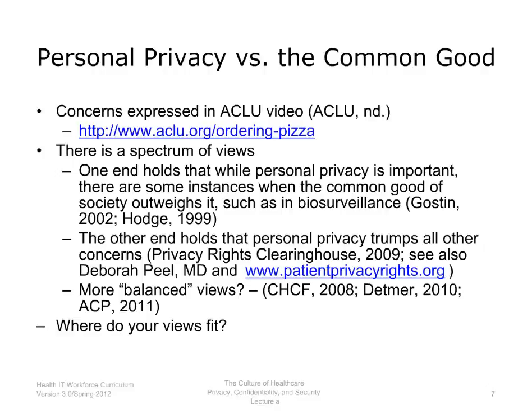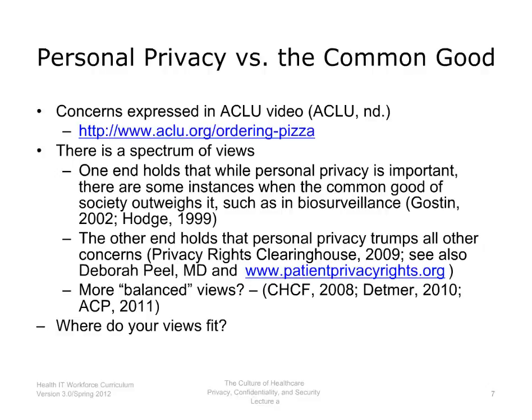There is a broad spectrum of views here, oftentimes reflecting underlying political beliefs. At one end of the spectrum is the view that while personal privacy is important, there are some instances when the common good of society outweighs personal privacy. An example that is often given is biosurveillance, whether it is monitoring emerging natural diseases or things like bioterrorism. Early intervention and response is possible with more information. Another example is clinical research. When more clinical research is conducted, the ability to provide quality health care is increased.